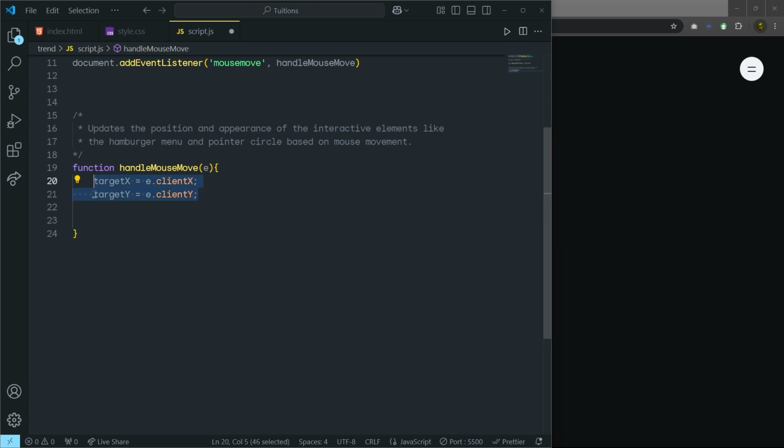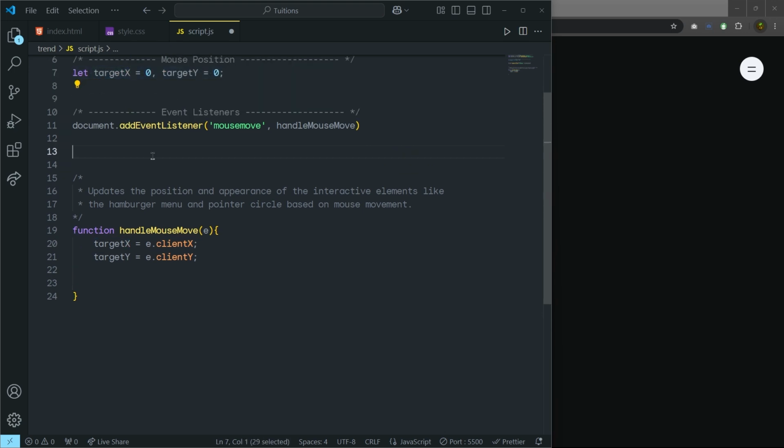Now both these variables capture the mouse position relative to the viewport. The x variable is used to capture the horizontal position of the cursor, and the y variable is used to capture the vertical position of the cursor. Now we are going to store both these values inside this variable. The initial value of these variables is 0. And we're going to store the current value using this statement.